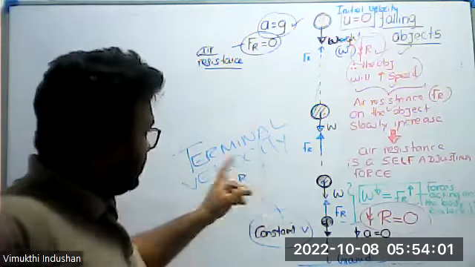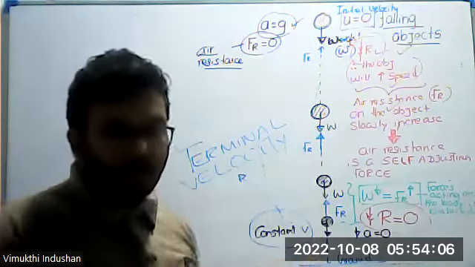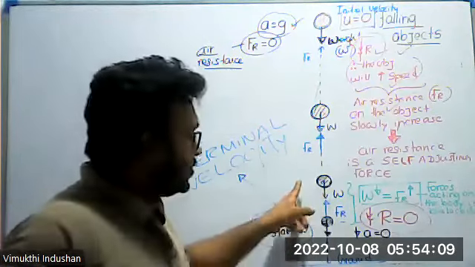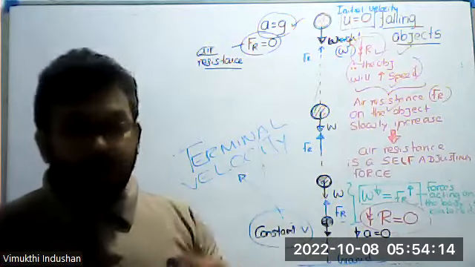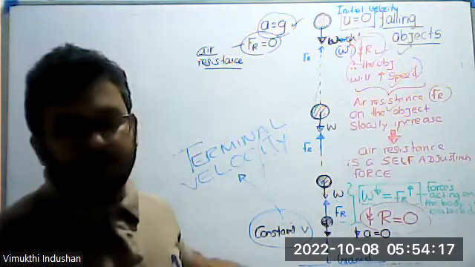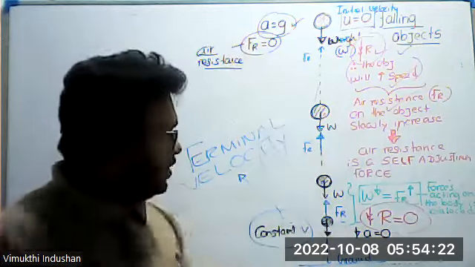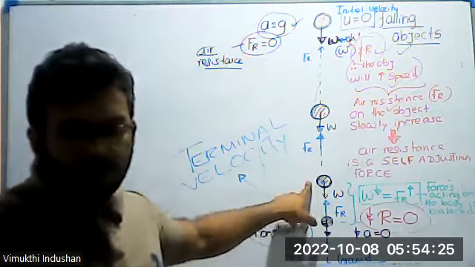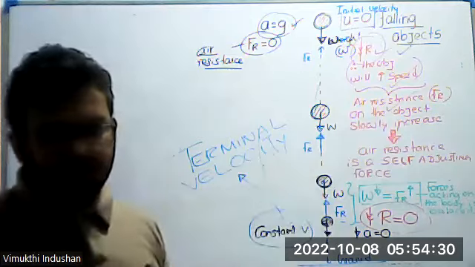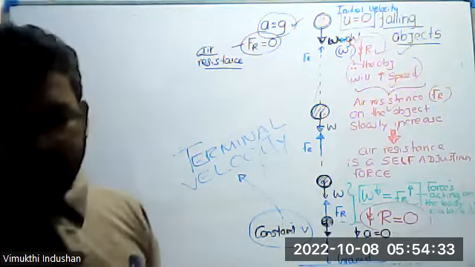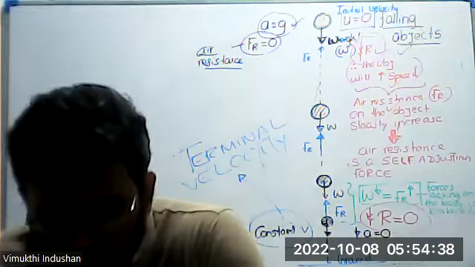One importance of this terminal velocity is that free falling objects will reach the ground at a controlled speed. It will not accelerate to very high values by the time it reaches the ground. If that happens, what happens? They will always try to damage these objects, and it will be very difficult to control the landing of these objects. So that's a natural advantage that we have because of terminal velocity. So I hope you guys are clear on terminal velocity.